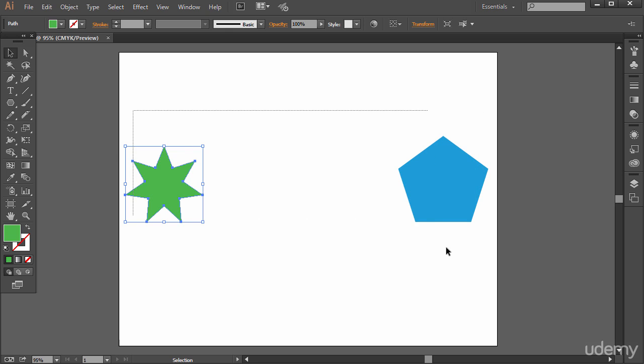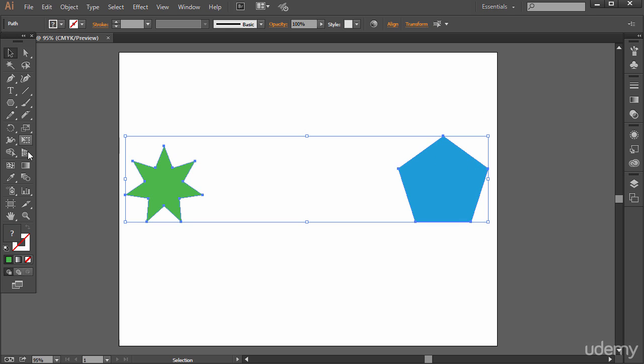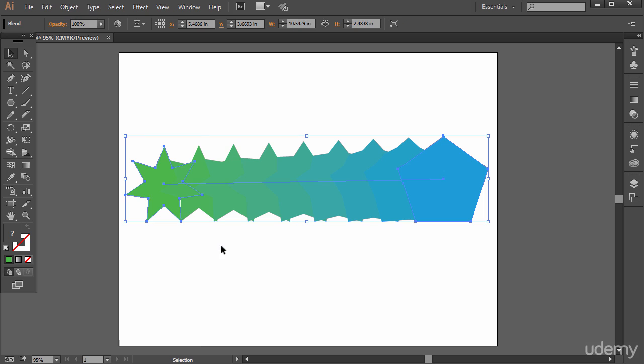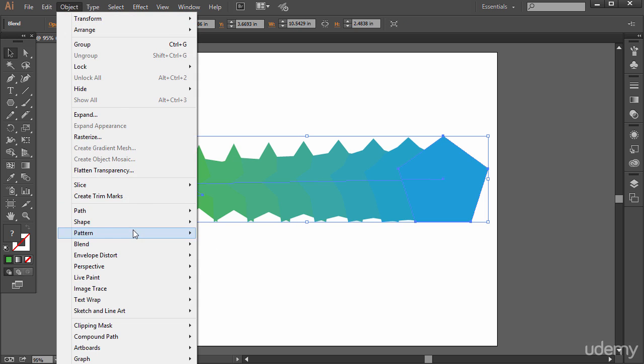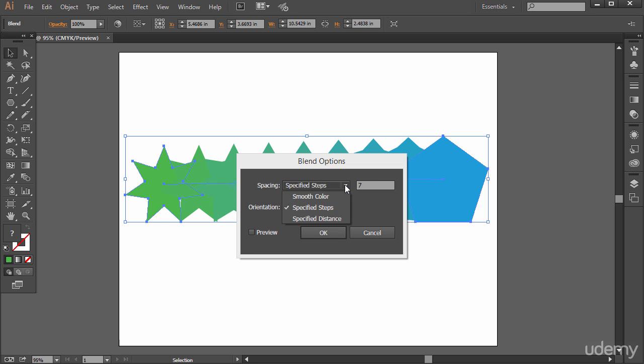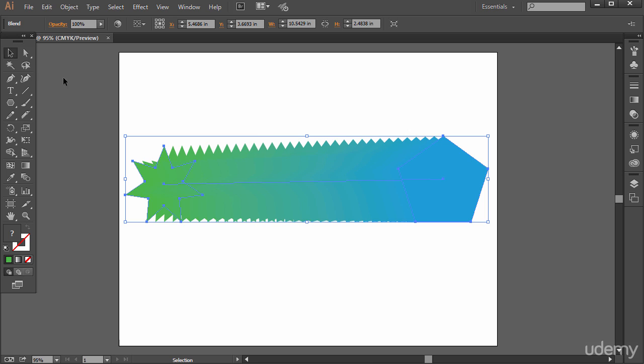All right, so I'm going to click and drag around those. Now, this time, instead of using the blend tool where I click one and click the other, I'm going to go to Object, Blend, Make. And by default, it has certain settings. So I'm going to go back and go Object, Blend. We have to make it first before we can go to Blend Options. Then go to Blend Options, and then you've got specified steps. So if you wanted more steps, we could do that. Let's just say 30, do a bunch. And then there you go.